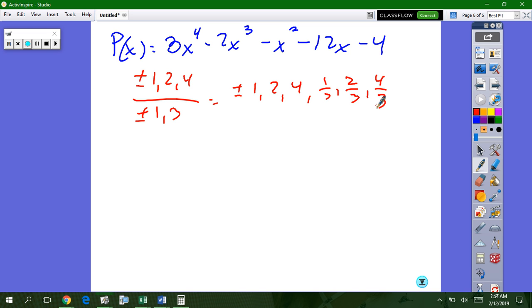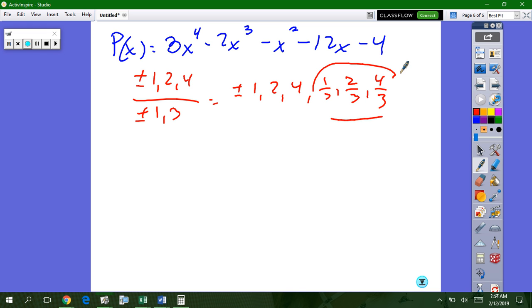Now, a hint that I'd like to talk to you guys about. Do you see how 3 over there is a prime number? That means one of these 6 choices has to be it. Kind of, not has to, I guess, because they could be in the imaginary or the irrational stage. But there's a good chance that one of these guys is going to work. Can anybody tell me why?